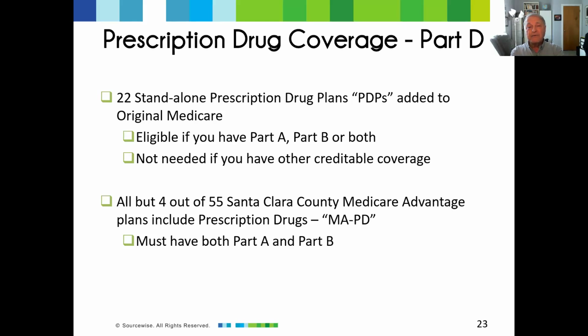You don't need it if you have other creditable coverage, which means comparable in benefits to the Medicare coverage. An example of that might be someone who gets their prescription drug coverage through the VA. If they get that through the VA and they're happy with it, they don't have to get a Medicare prescription drug plan. And the reason I say have to is some people think, well, I'm not taking any medications right now, why should I buy a prescription drug plan? Well, first of all, you never know what's going to happen to you in the future, if you might suddenly need expensive drugs.